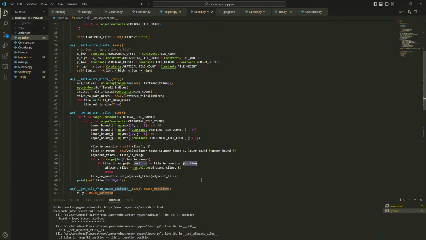Huh? Oh, numpy array has no attribute position. Oh, wow. Should probably use the getter anyways.